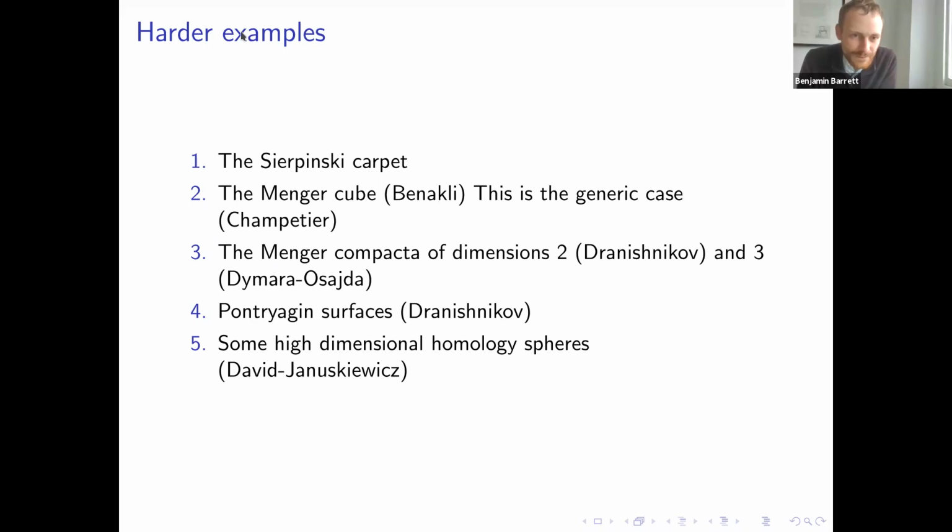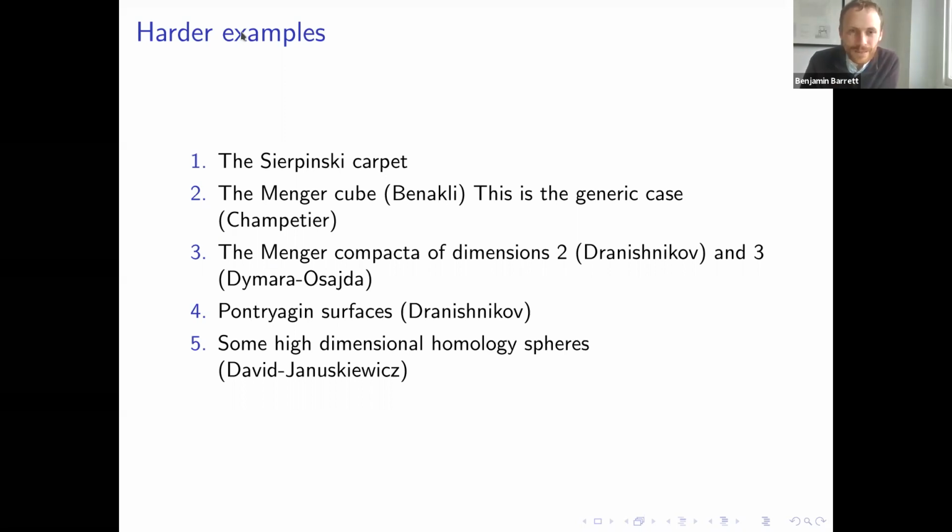So this is saying that there are these complicated high-dimensional spaces, which are homology spheres, by which I mean that from a homological point of view, they look like manifolds, even though they're not actually manifolds. And also from a homological point of view, they look specifically like spheres. So these are things that you can't really distinguish from spheres using homology. So they're quite weird spaces from a topological point of view. And some of these, it turns out, can be boundaries of hyperbolic groups in dimension, I think, at least 5 or 6.